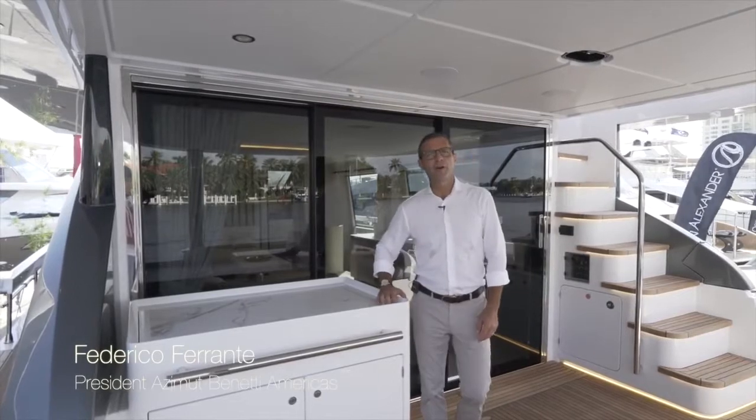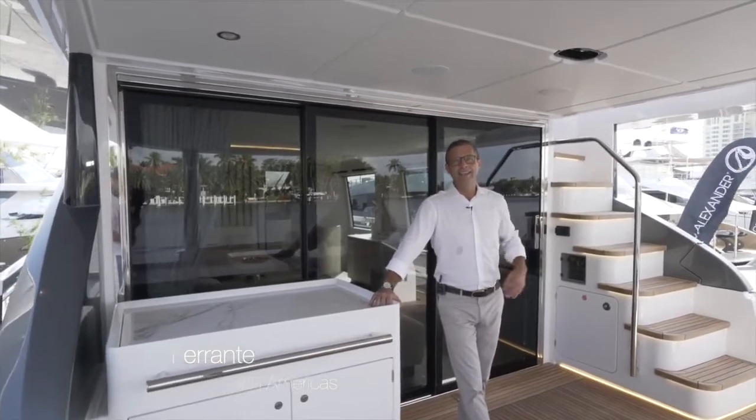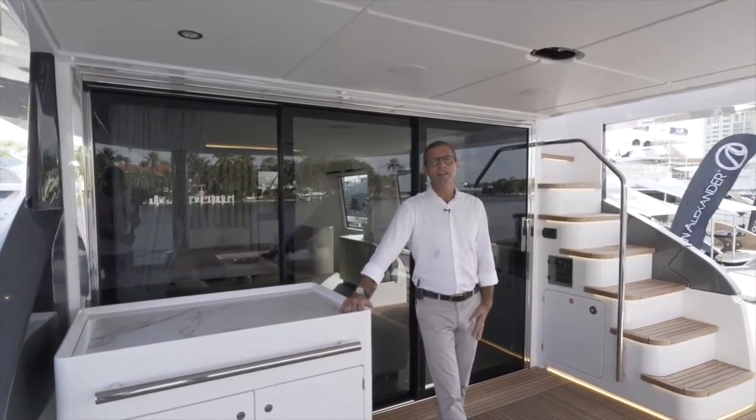Good morning from Fort Lauderdale. Today, sunny Florida at this 61st Fort Lauderdale International Boat Show.